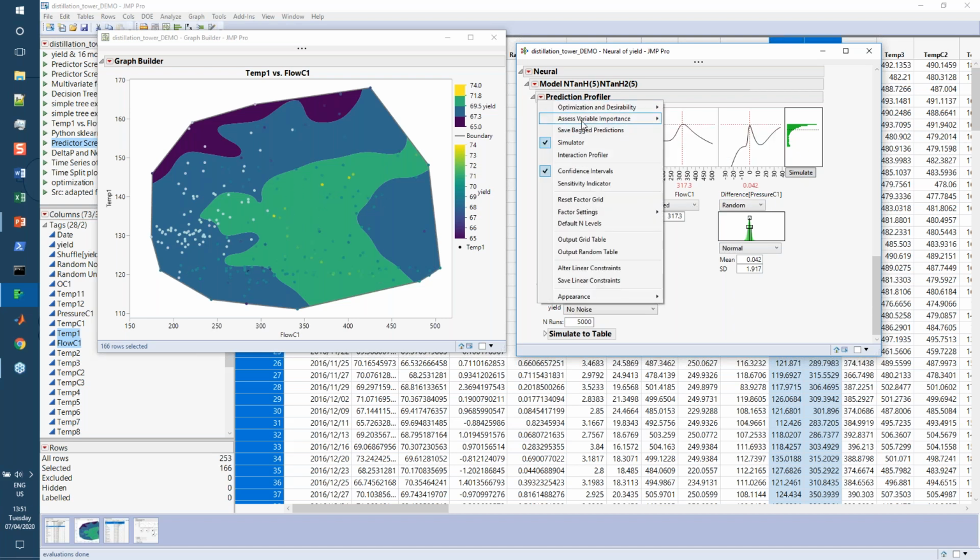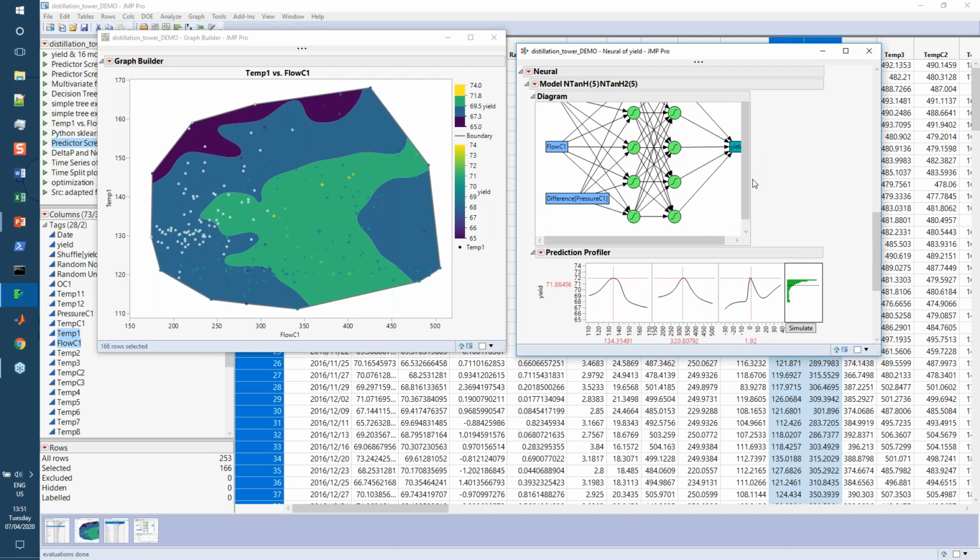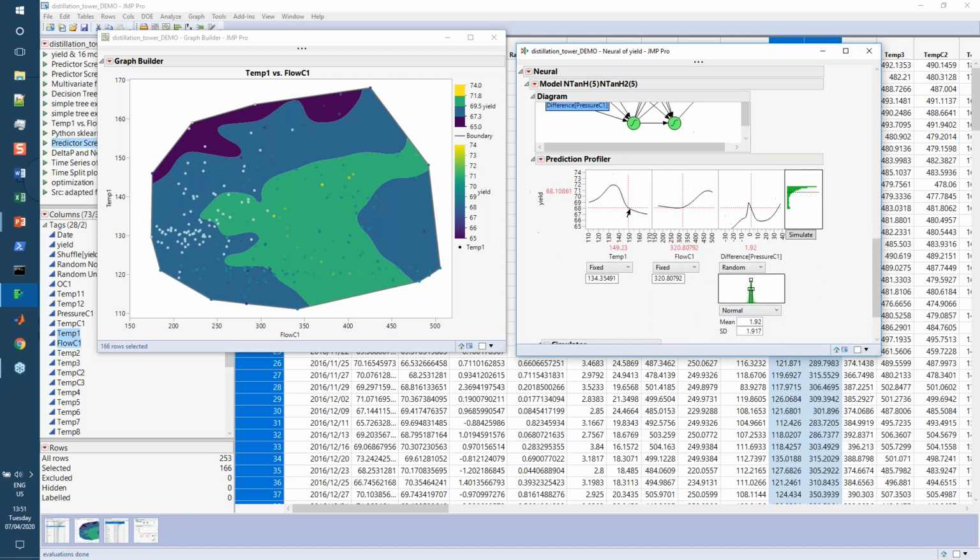These recommendations actually can be done as well in JMP. I can do a maximization of the problem, and I will say put the temperatures at 134, 320 for the flow C1, and then obviously keep this value near 0. So I'm not only looking at this in an abstract way with these things that are difficult to explain, but I can interact with this, and actually I can recommend the best set points right away.